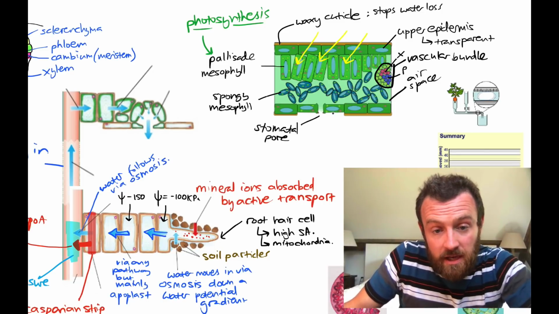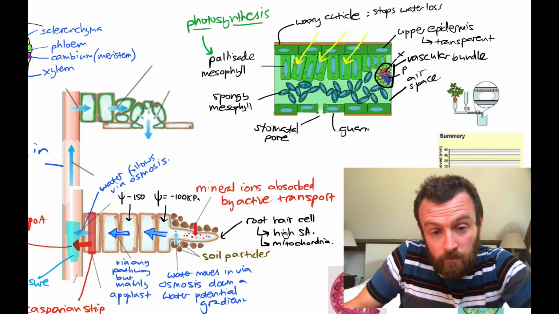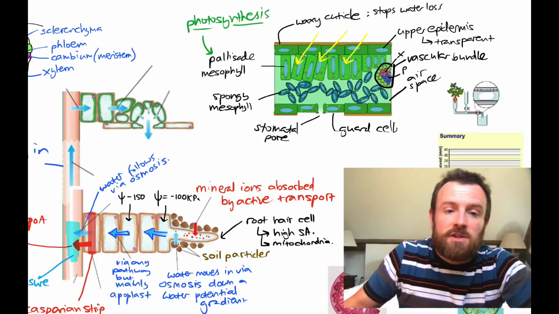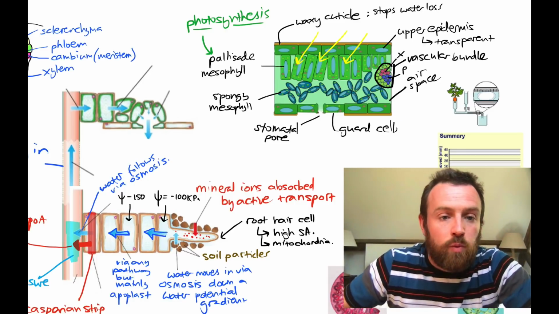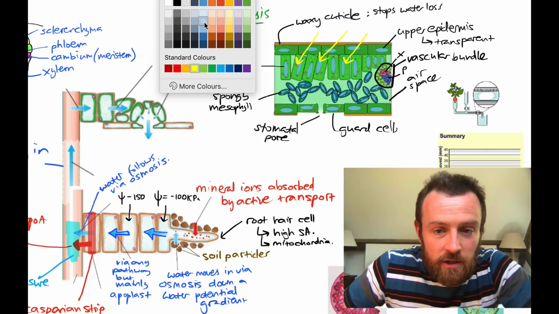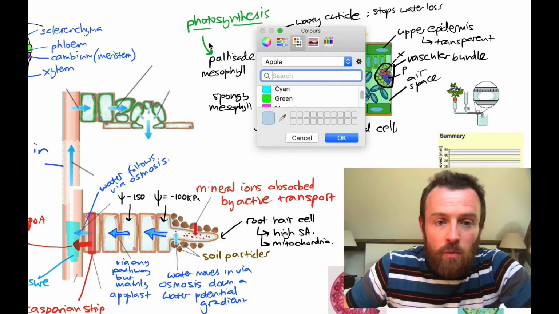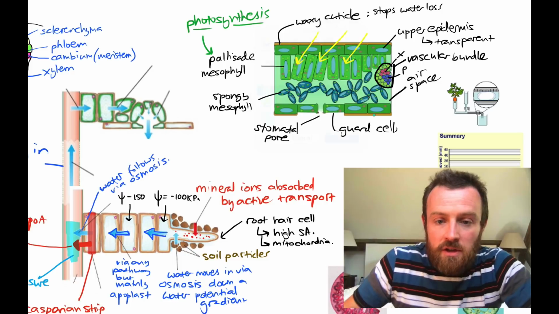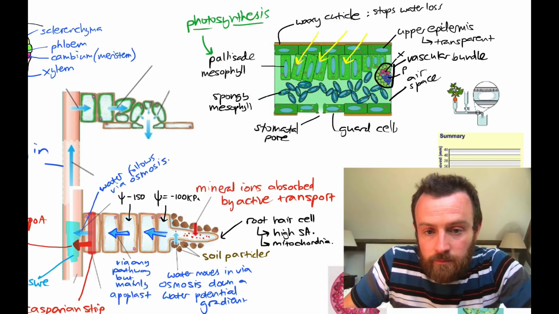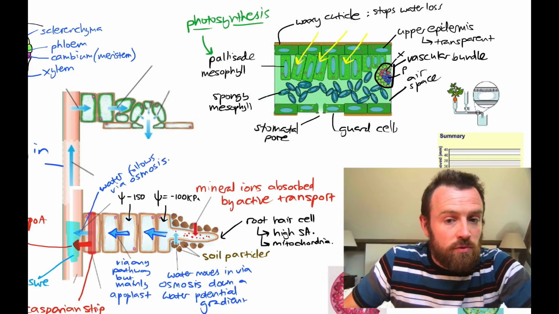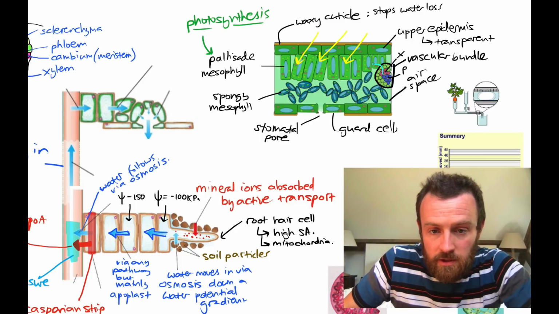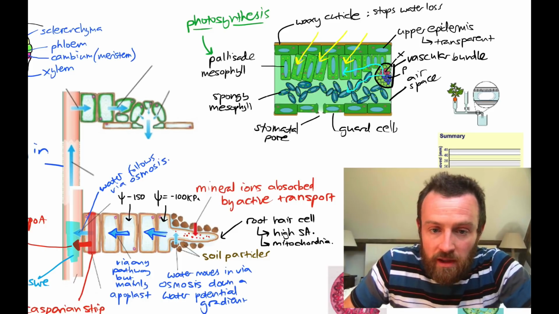And these two things here are guard cells. So the key feature is that water, and I'm going to try and do a nice light blue. Let's do a different color. Water moves out of the xylem here, down a water potential gradient, so it can move into these cells where it's needed for photosynthesis. It can move through these cells, and it will evaporate.